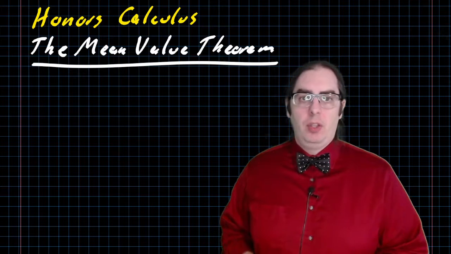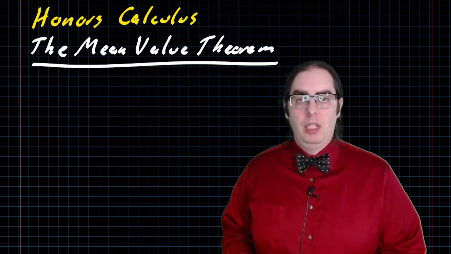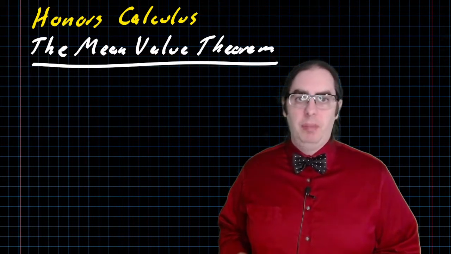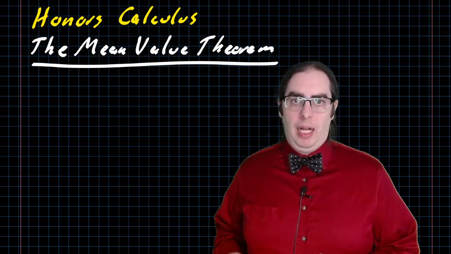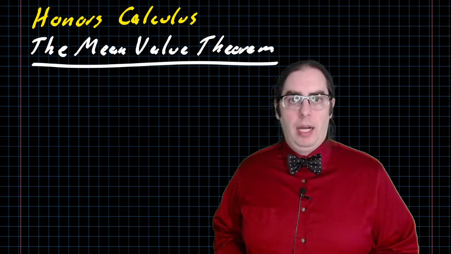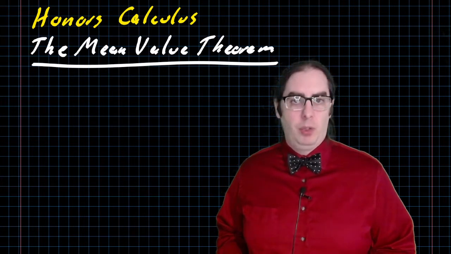The mean value theorem is the last of the three big theorems of calculus. These are the theorems that rely on the completeness axiom. They are crunchy proofs that are going to involve some technical detail and probably some annoyance.